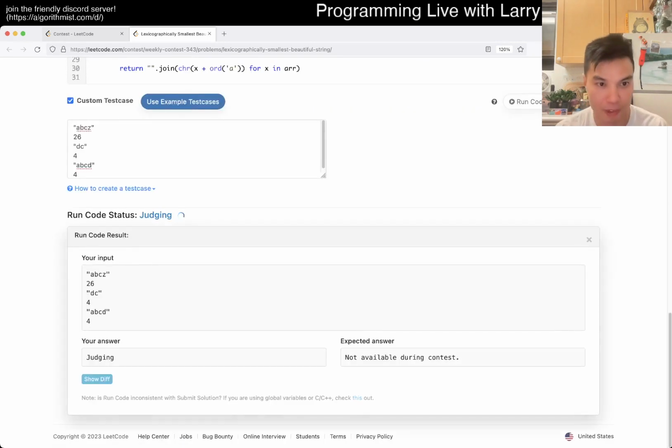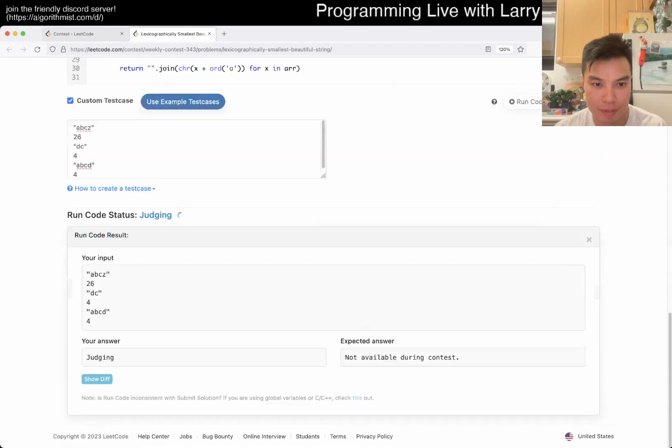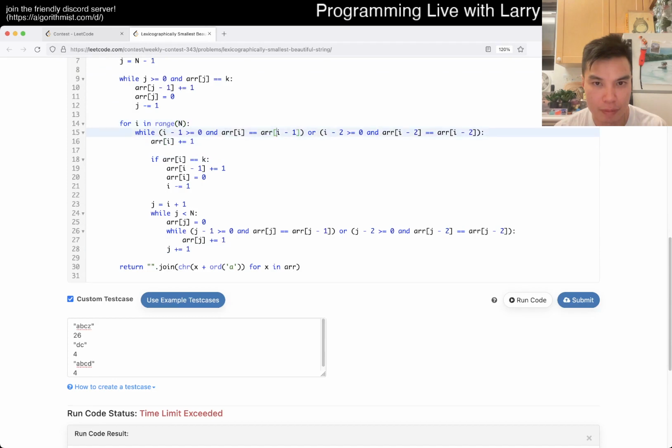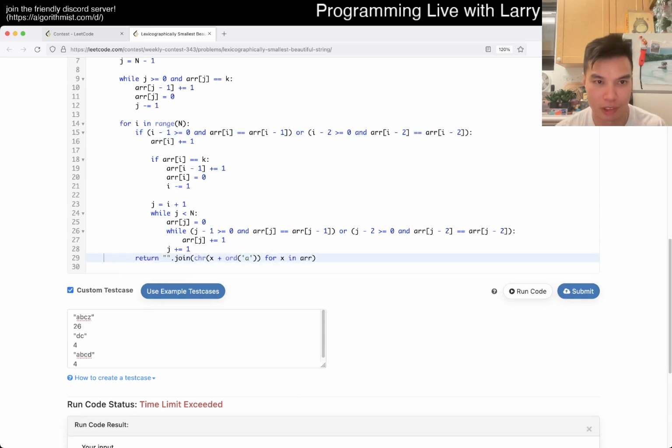I have an infinite loop somewhere. I guess so. This is an if, I think. What am I doing? This literally was the code that I wrote, isn't it?